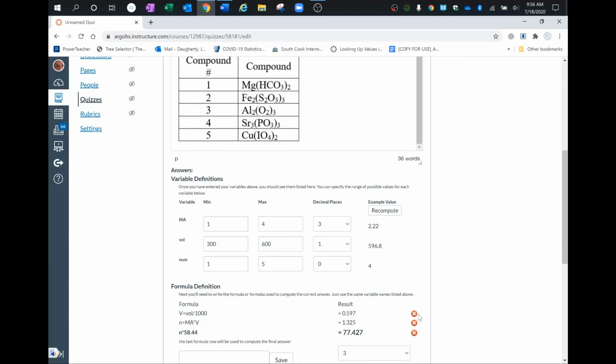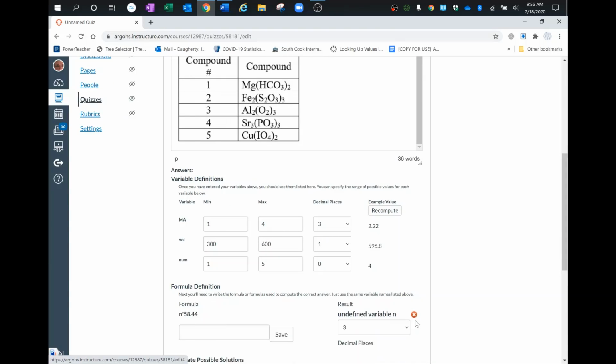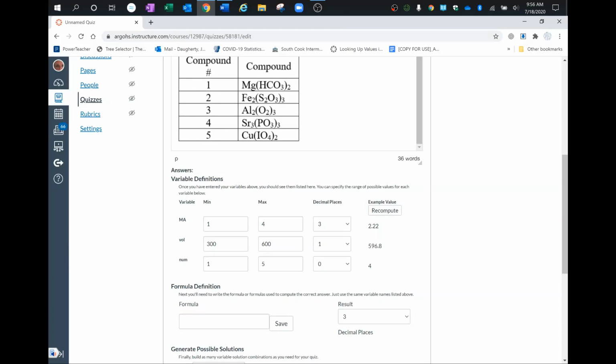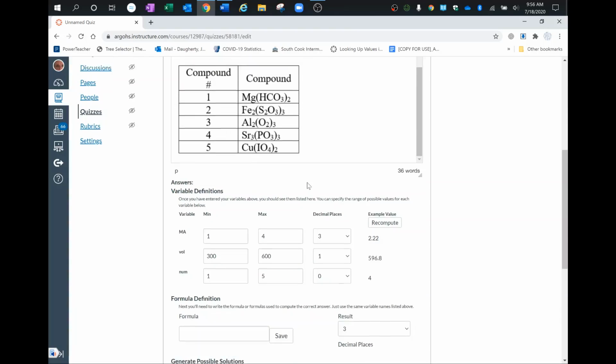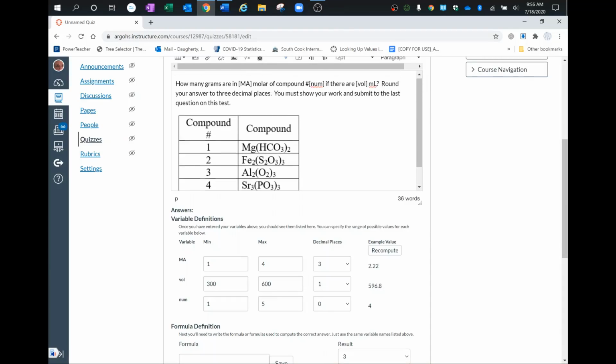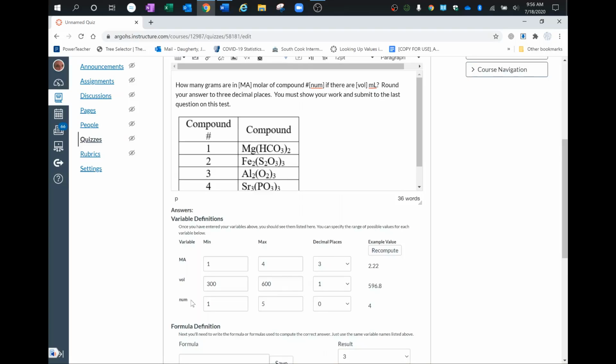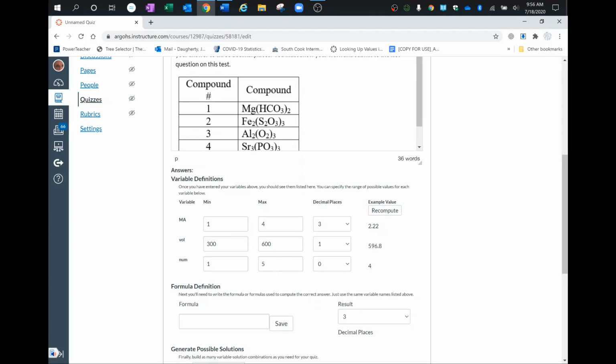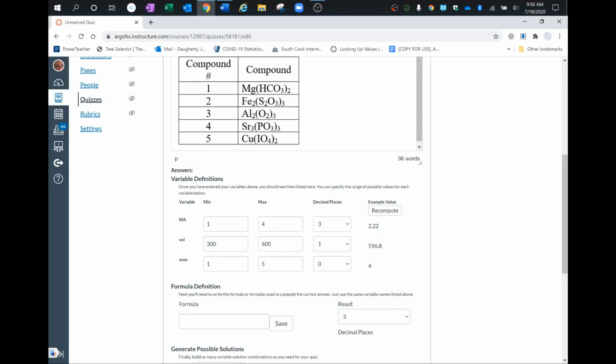Right? So let me delete some stuff here. So I still got some of the same old stuff. My molarity is still between 1 and 4. Volume is still that. But now my compound actually changes. So the first thing I'm going to show you here is how to get the molar mass of these compounds, right? So I need to somehow get the molar mass of whatever num is. So to do that, I'm going to make a list. All right, so let me show you what this list looks like.